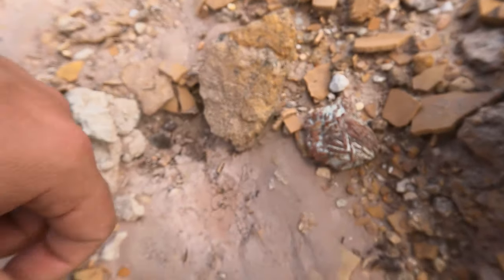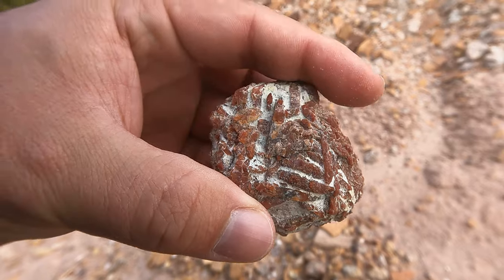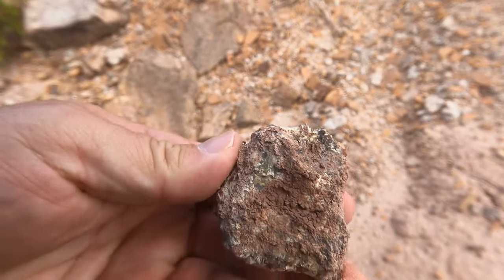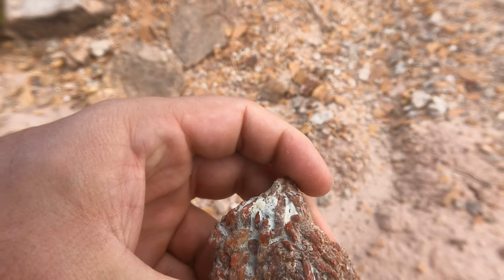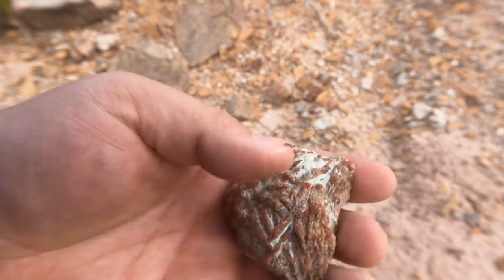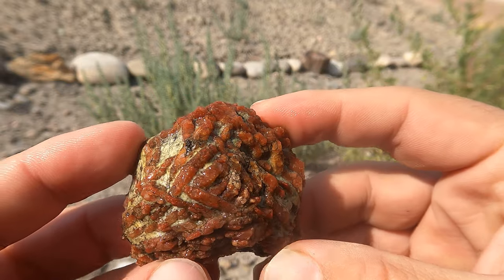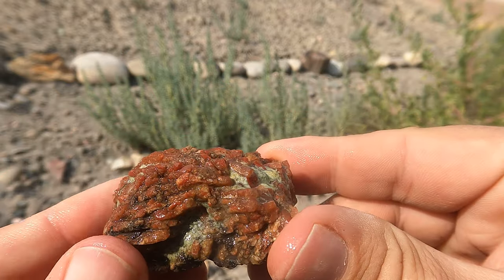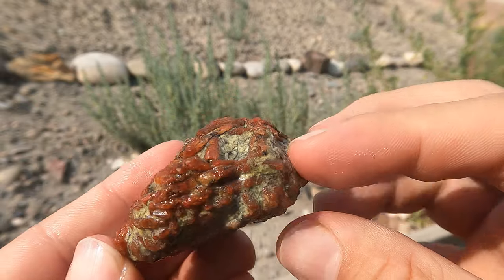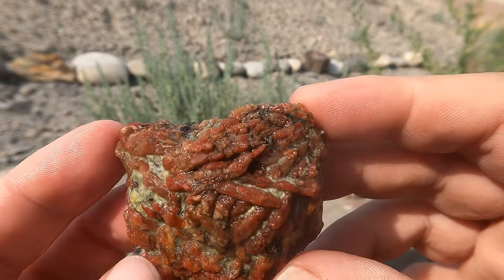Oh, now what is that? That looks very different. It's a bunch of red agate with funny bands — that's interesting. If that stays together maybe I can take it home and cut it open. That is really cool looking. I washed this off just so we could get a closer look at it — looks pretty much the same as it did when I was up there. You can definitely see that cool structure in it. What used to be barite, replaced by red agate.